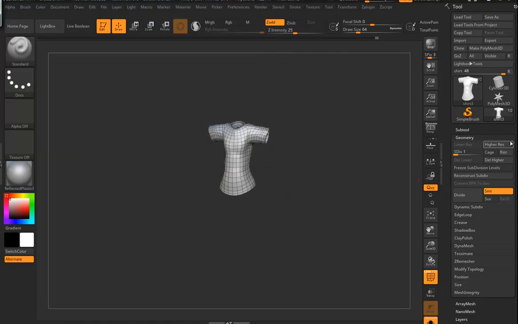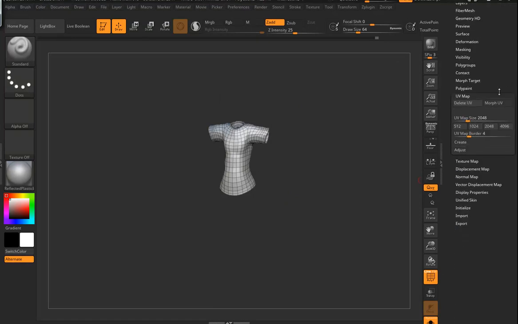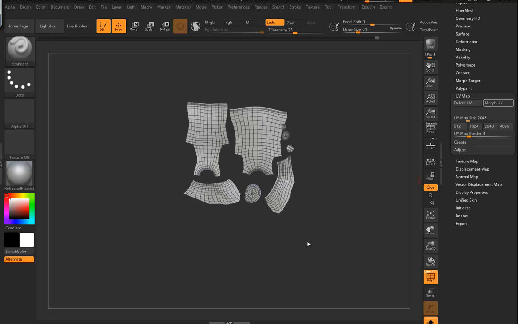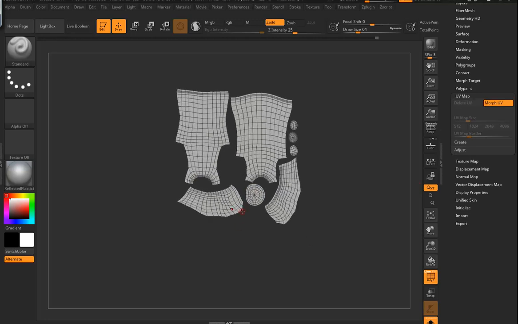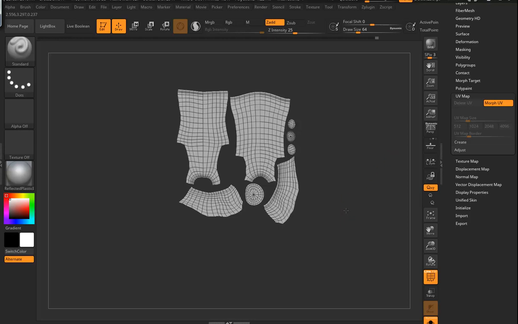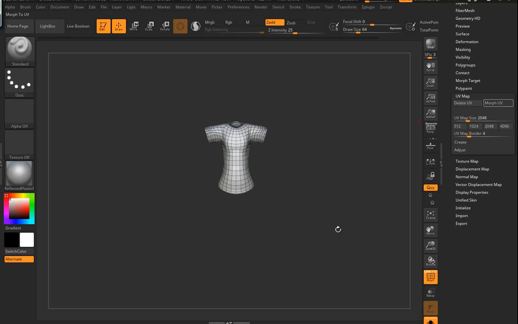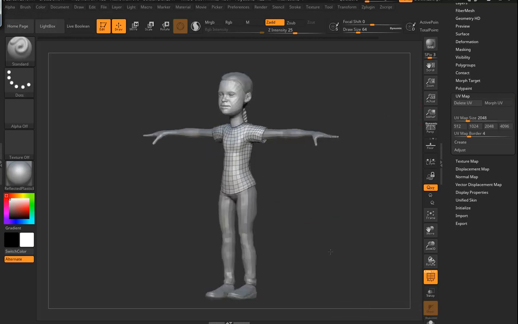Open. Okay, and what time are we at? The minute mark. Okay, great. I'm going to hit Morph UVs, and boom, there's my UVs. They are flipped vertically. This is something that happens with ZBrush. Don't be freaked out. It's fine. Okay, so there we are. The shirt. Solo button. The shirt is done.